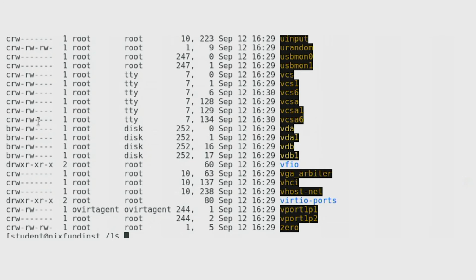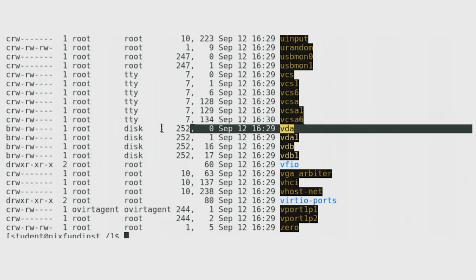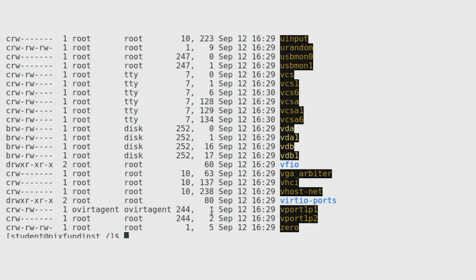Earlier when I was talking about the Linux file system and the Linux architecture, we were talking about how everything is considered a file. And even the hardware components on the system have a file that represents that piece of hardware. And for instance, /dev/vda here, that is actually the primary root hard drive, and it is a block device file. So we can actually manipulate and work with the actual hard drive using this file, the block device file here. And so that's where all of your device files are stored.